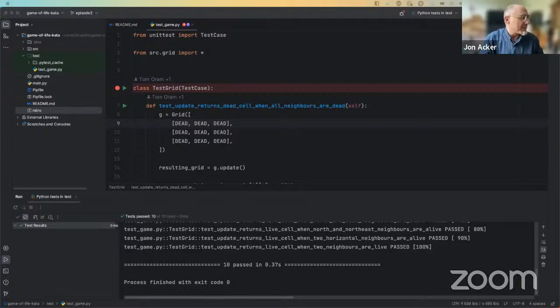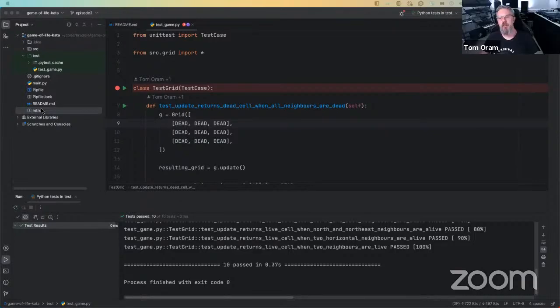But looking at this again, you realize how many different possibilities there are for a live cell with 2 live neighbors. This is going to get very long. Will I start a timer?